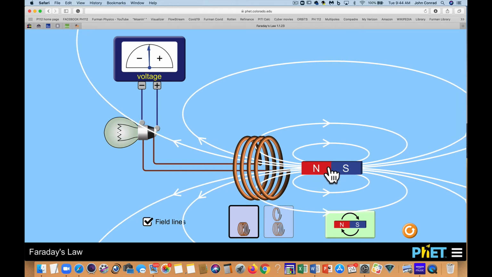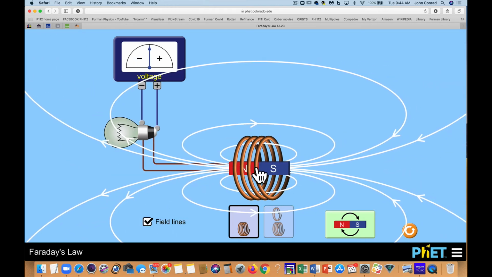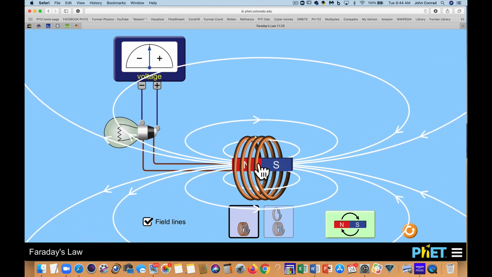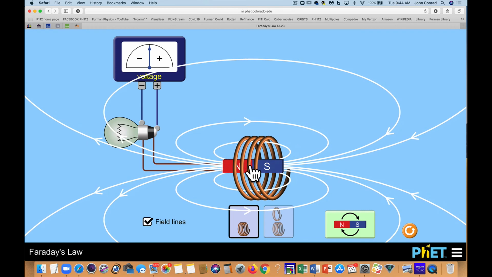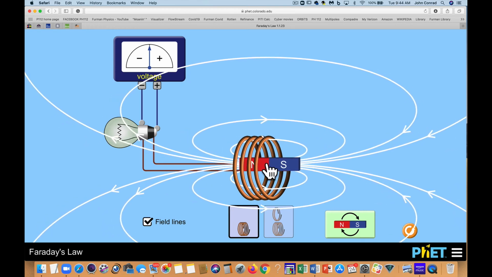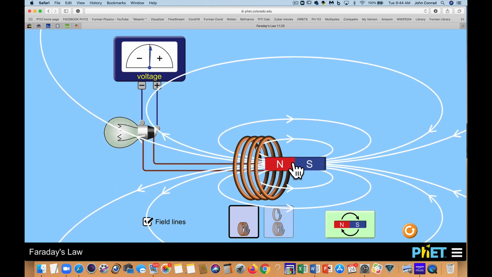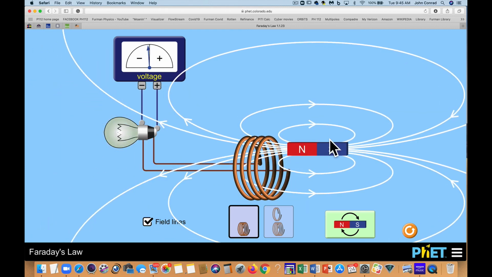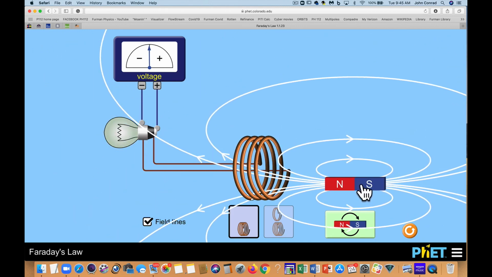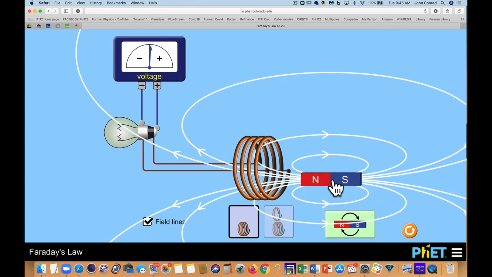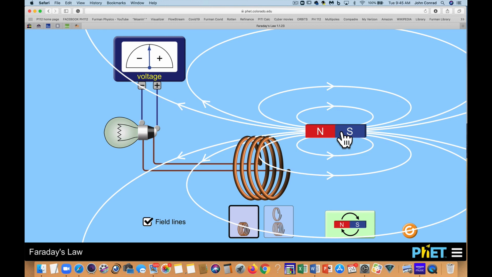If I sit with the coil in the middle here and move it back and forth a little bit, even though there's a movement of the magnet with respect to the coil, the total number of field lines doesn't change because the field is very uniform there. It's only when I get to the point where the field lines are changing in strength that I get that effect. Any way I increase or decrease the number of field lines, I induce a voltage. That's the subject for the lecture that we start today.